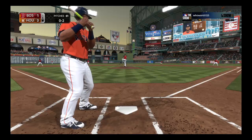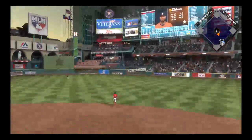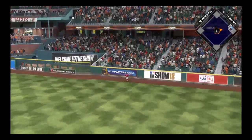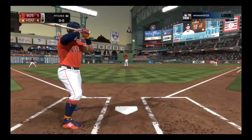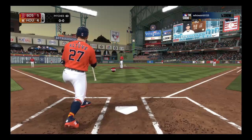Windup and the 0-2 pitch. And he goes with the pitch here and drives it the other way to deep right. Betts looking up, and this ball is gone. No chance to make a play on that one. So it's back to the top of the order now. And striding in the speedy second baseman, Jose Altuve.